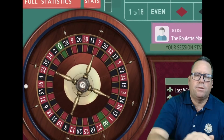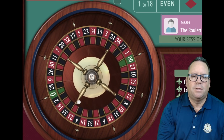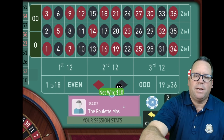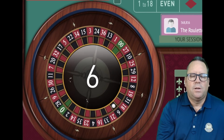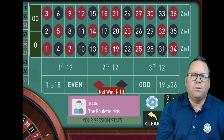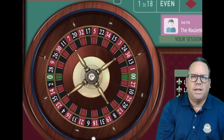We'll be on 19 to 36 again here. And we're riding the wave right now. And we won again. This is the Cash is King roulette system by Randy. And we're going to keep betting 19 to 36 until it loses. And this is awesome. So we finally have a loss. So if you lose, you go to the opposite. So we'll go to 1 to 18 for 20. And then go ahead and spin.